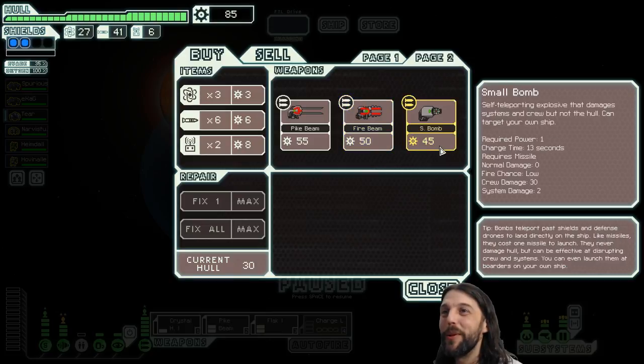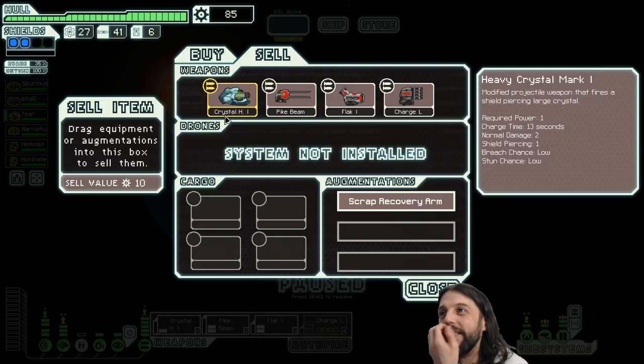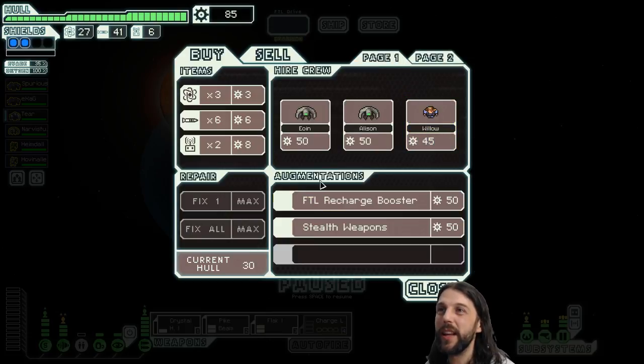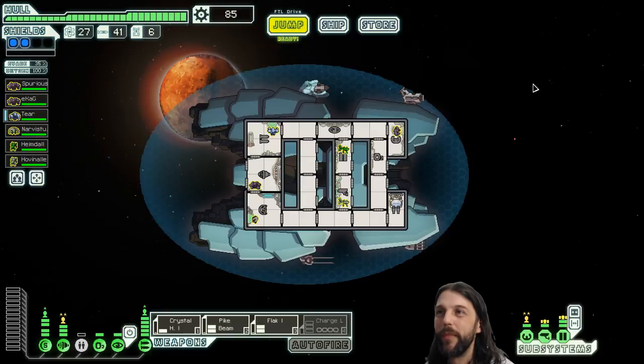No. Small bomb. Small bomb better than the crystal? The crystal has a breach chance, and the small bomb does not have a breach chance, but a fire chance. And it requires missiles, of which we have 41, so you can always power this, always use this. So the one advantage the Crystal has over the small bomb is that we own it already, and for the small bomb we would have to pay, and I need my scraps for something else. So, nope. No small bomb for us.